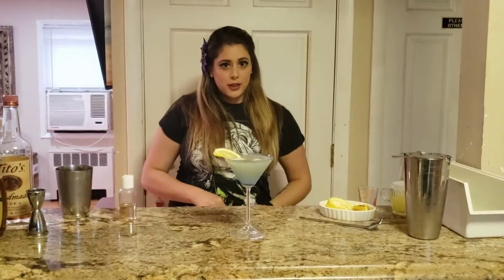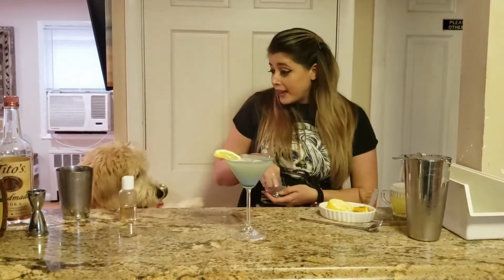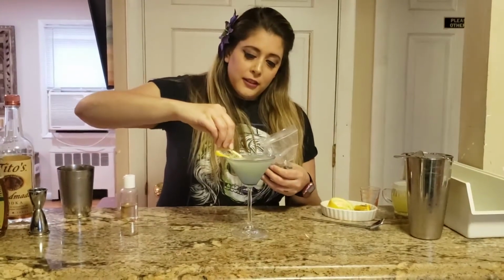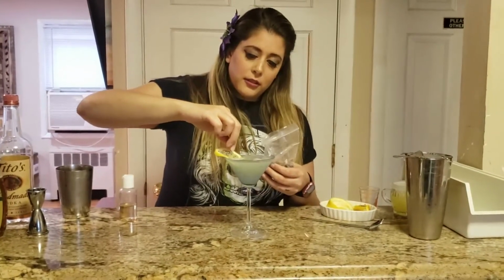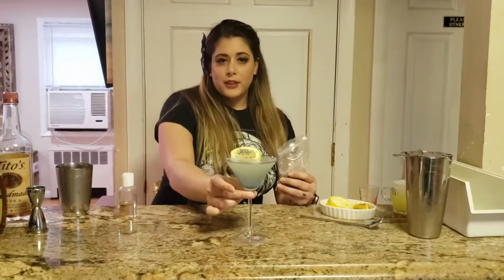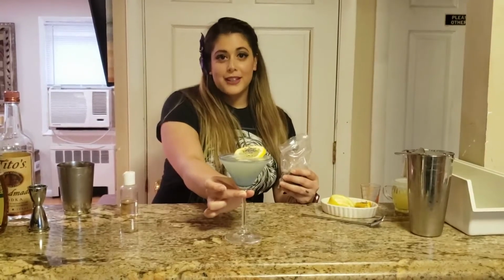A lemon wheel in there. Oh, Potato, you can't have this. And some lavender. So, there you go. A lemon lavender martini.